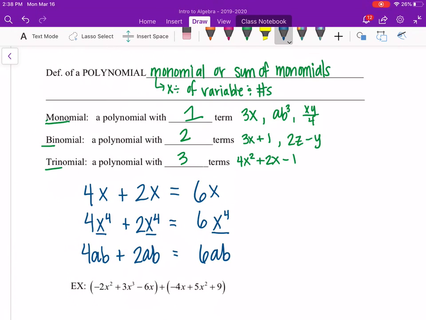So it's all about adding like terms, just like you did when you added x to x. You knew you couldn't add x to 2, right? One was a number, one was a variable. Same concept when we're working with terms that have powers.